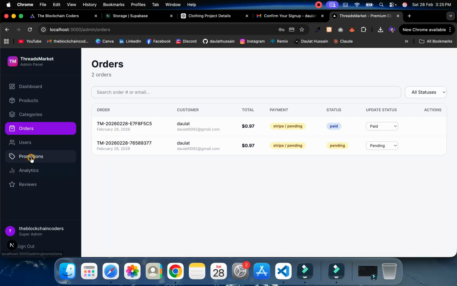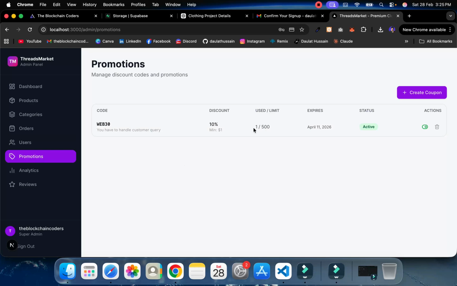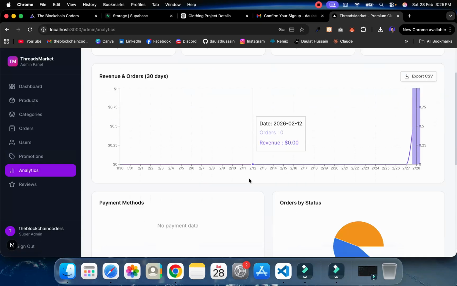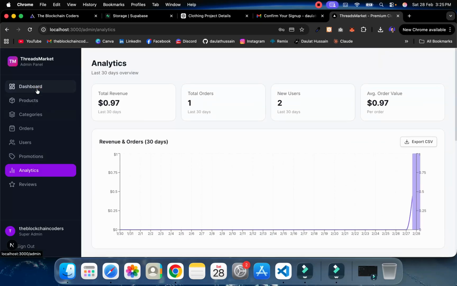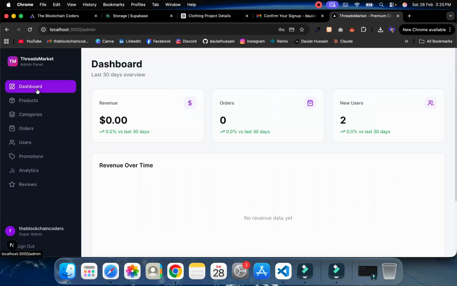If you come back here, the promotion, you will see that someone has used the promotion which is 10% applied and it's active. If you go back to the analytical part, there you will find that this is what we have. The total transaction, the order, the payment, that's all you will find. Now if you come back here, you will see the details. If you come back in the marketplace, in the home page, you can also make the purchase as an admin.